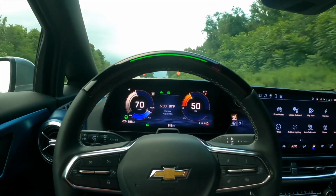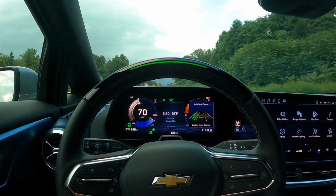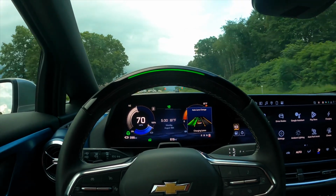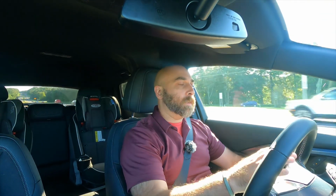And the system works very well to keep you centered in your lane. It's very communicative. The safety and driver's assist features, as well as SuperCruise, use this buzz, this sort of vibration in the seat rather than a harsh beep, which is really nice. If you have the lane change on, where it'll auto lane change for you, then it'll buzz at you. It'll say, change your lanes to the right. It'll just buzz on the right side of your seat, and it'll change lanes to the right. There'll be a little indicator in here. Then when it's done, your turn signal will go off, and it'll tell you that it's done.